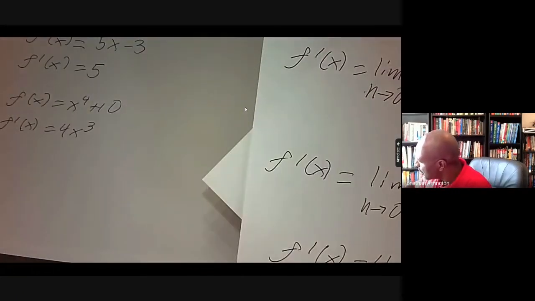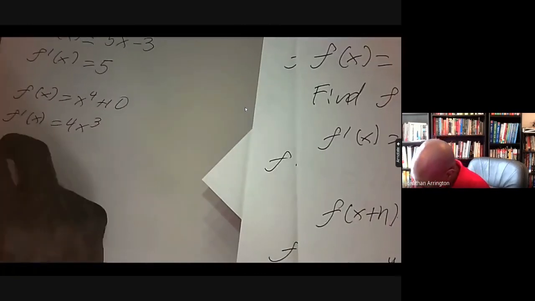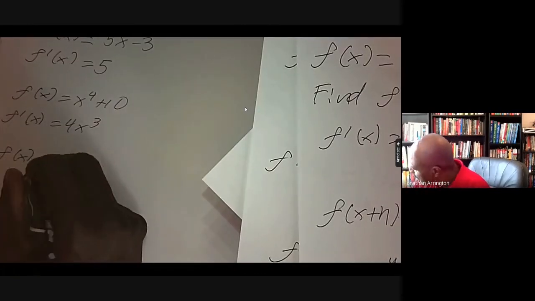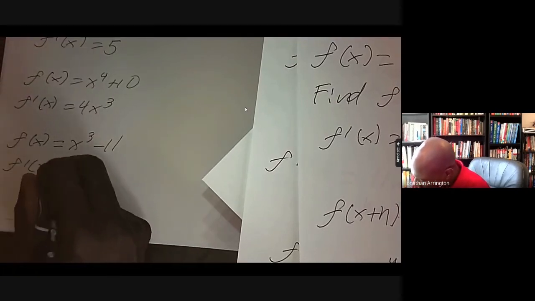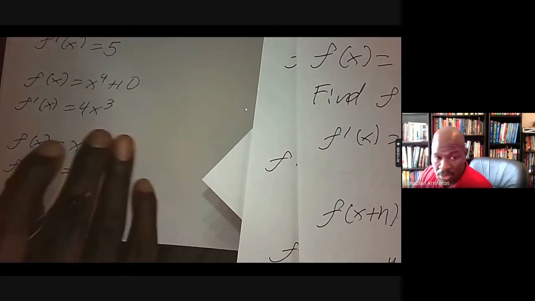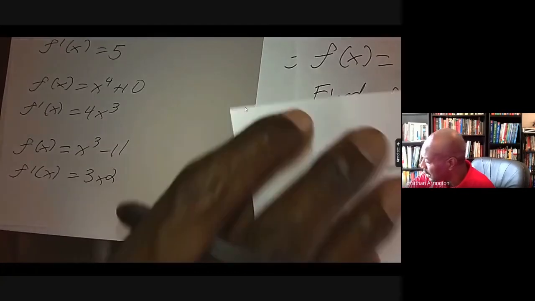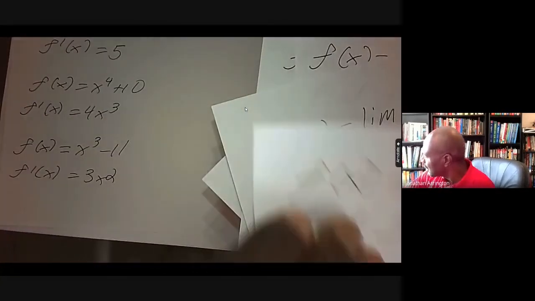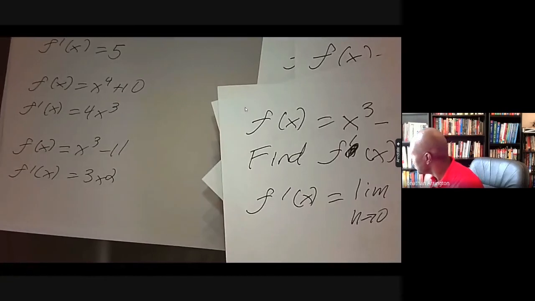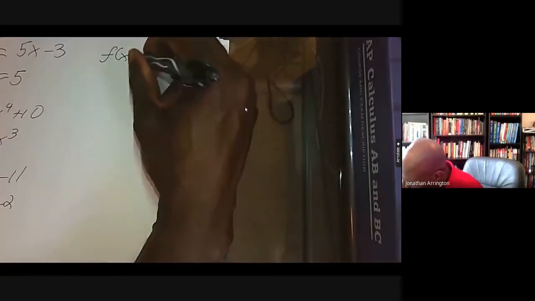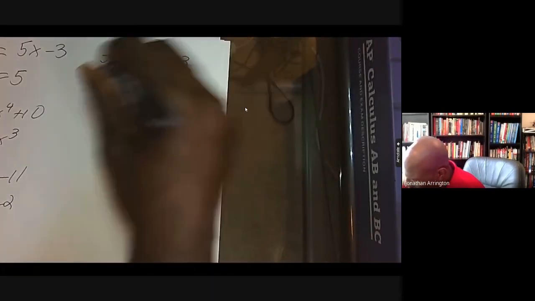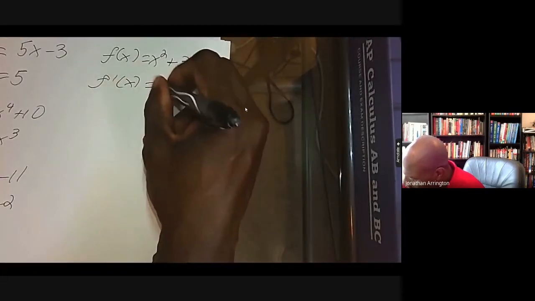And in another example, f of x was x cubed minus 11, and its derivative was 3x squared. So again, I'm just summarizing the solutions that we just worked out, for comparison's sake. In the first one we did, that function was x squared plus 3. So in our first problem, f of x was x squared plus 3, and its derivative was 2x.